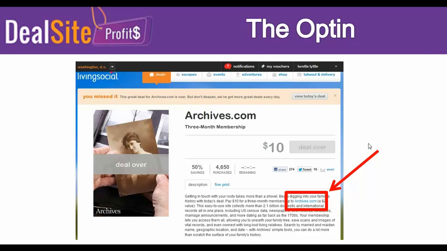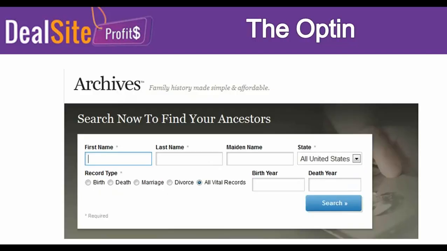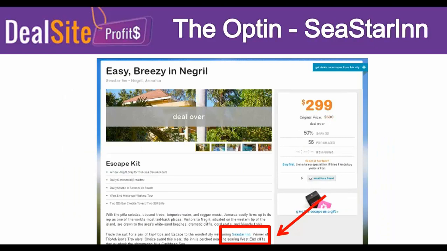And this is archives.com. I don't know if you guys have heard of it, but they run on deal sites quite a lot and do very well. If you click on that link, the page that it takes you to has an opt-in that actually pops up on your screen. In their opt-in right here, you enter your first name, your last name, and you do a search right there, and you're now in their funnel. So even if you buy the deal or not, they captured your information. That is how they're growing their list. So with that in mind, we said when we do our next deal, we need to do the same thing. We need to make sure that we're capturing this information and growing the list of the business.